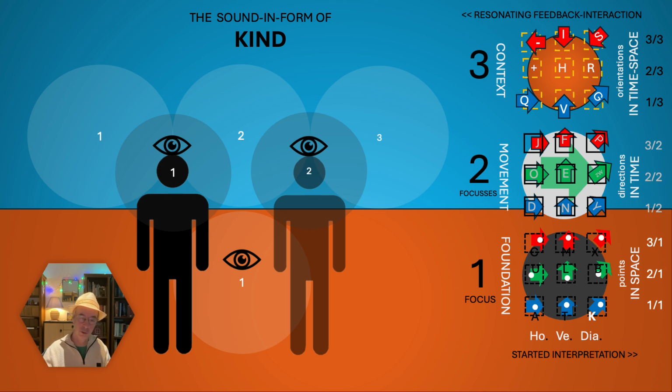We need this 1, 2, 3 region, so that we have the correct time and place at the same time. One focus is enough to localize something in space. 2 focuses are needed when we need to time things, because then we need a beginning and an ending.